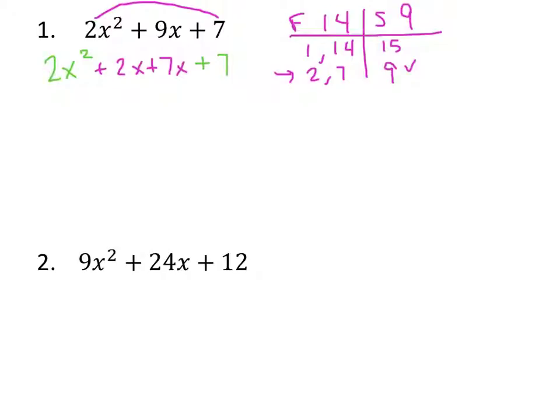Alright, the next step is going to be to split this in half. So I have two terms on one side of my black line I just drew and two terms on the other. Now for each half, I'm going to factor out my greatest common factor. In this first half, 2x squared plus 2x, the biggest thing they both have in common is a 2, and they also have an x. So I'm going to write 2x, and when I divide 2x out of 2x squared, I have an x left over, and if I divide 2x out of 2x, I'm left with 1.